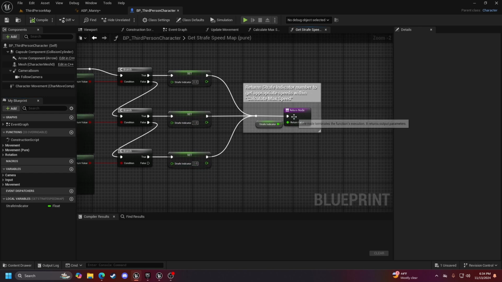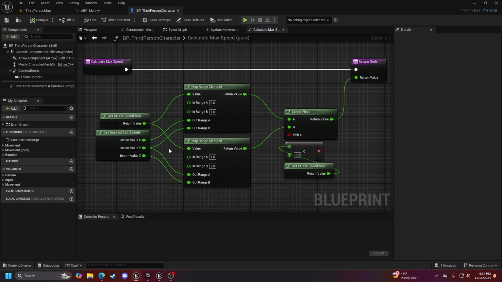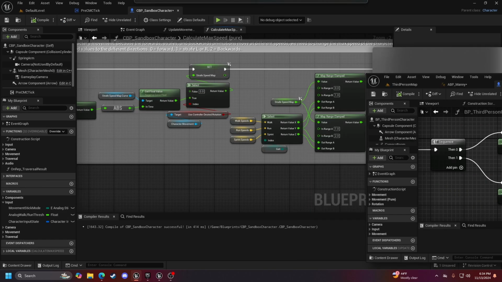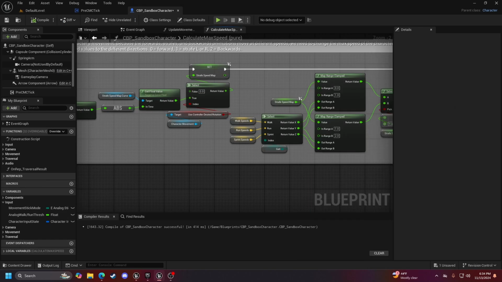All I'm doing is returning that into here, so you can just call it out here and do the same exact thing. To me, I believe it's more performant because you're not having to call an object and get its data. It's just already set within the third-person character blueprint. So I think I have probably just a simpler optimized one.